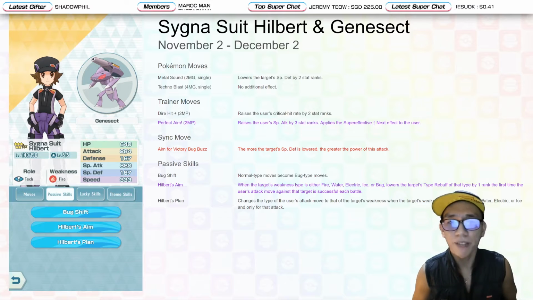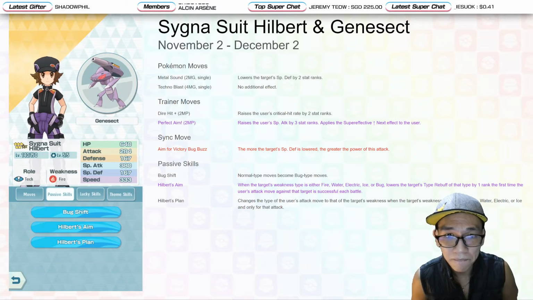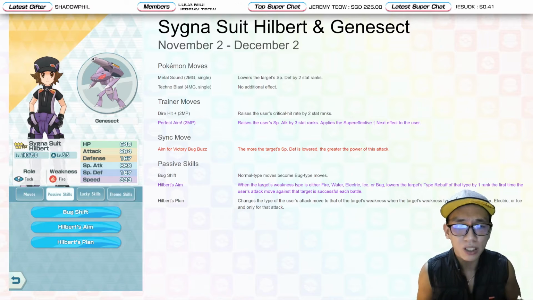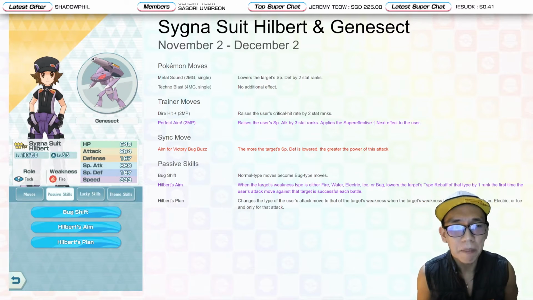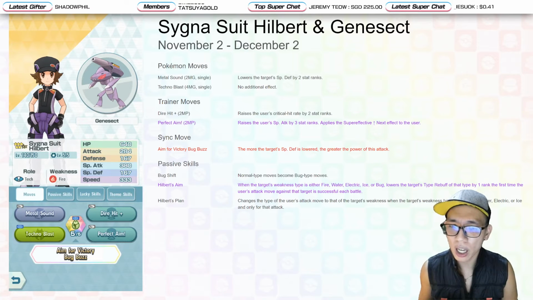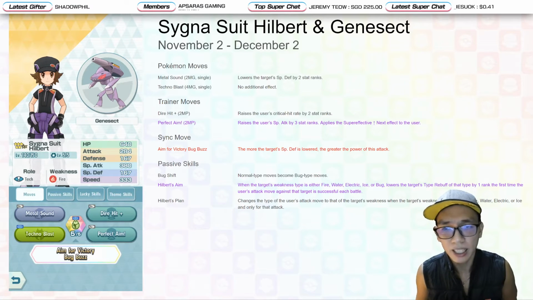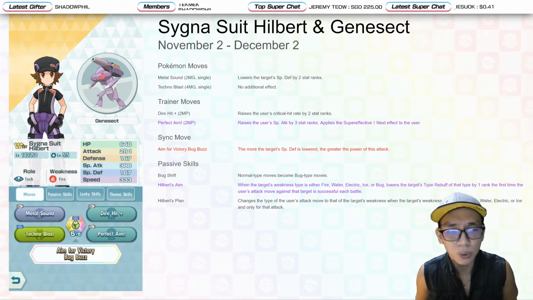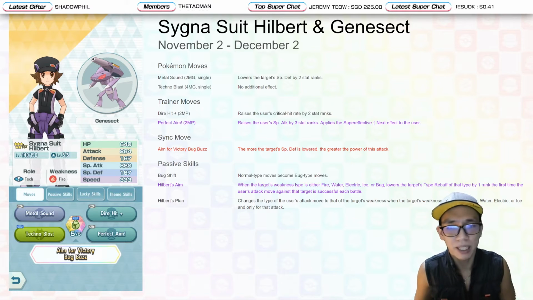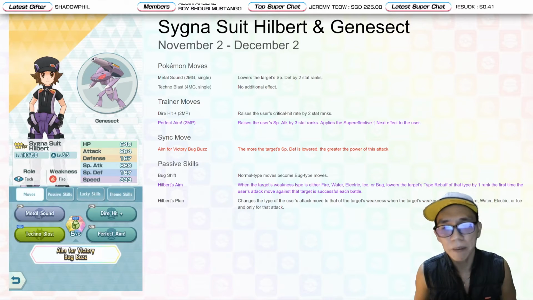The first time you attack an opponent, when the target's weakness is either fire, water, electric, ice, or bug, it lowers the target's type rebuff of that type by 1 rank the first time the user's attack move against that target is successful in battle. So you either use Metal Sound, which I think is considered an attack move, or Techno Blast. If the opponent is weak to fire, water, electric, ice, or bug, and you attack the opponent with either, the opponent gets a lowered rebuff of that particular type.